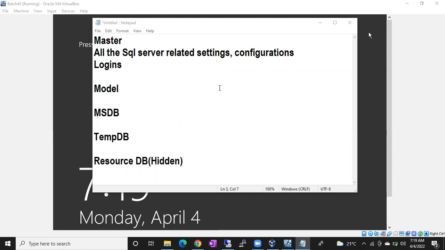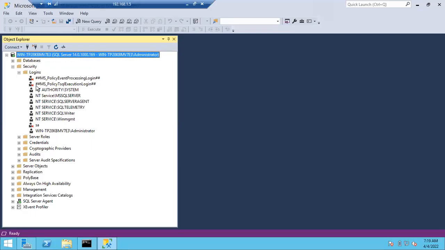As of now, only these people can connect to my SQL Server, guys. If Anil wants to connect to the SQL Server, he cannot connect. Why? Anil is not there. We didn't create any entry for Anil. If we create a login for Anil, while creating the login it will ask for a password. If you give the password, the Anil account will be created automatically.